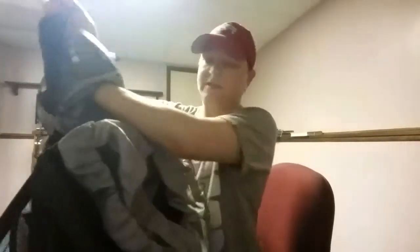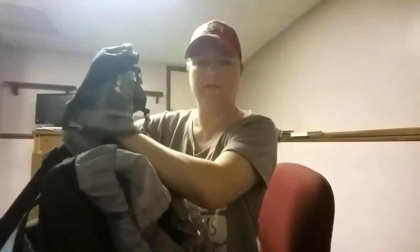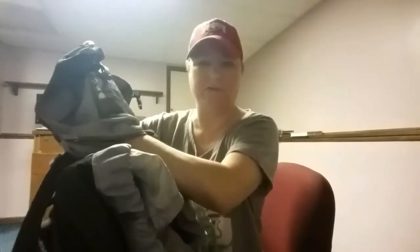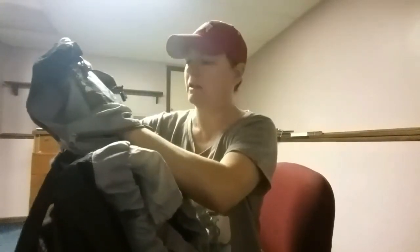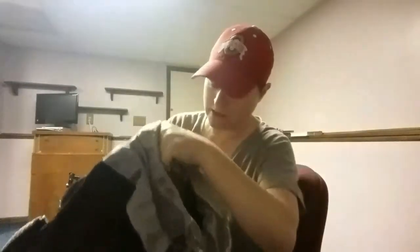And then on the inside of the brain, it's got this inside pocket as well. I usually keep my first aid kit, Tylenol, ibuprofen, my bug spray and sunscreen all in that pocket. It's just nice. And then they've got this little thing for survival essentials, in case you just don't know. And then the inside is nice and cavernous. There's all kinds of room in here.